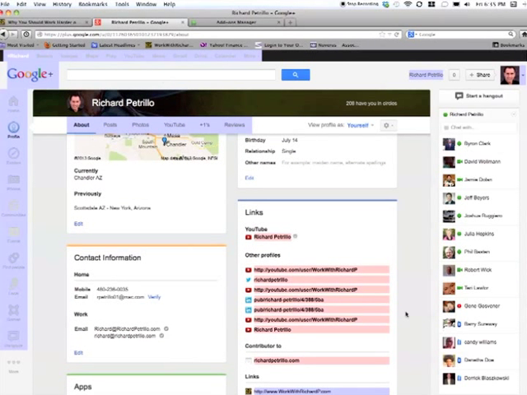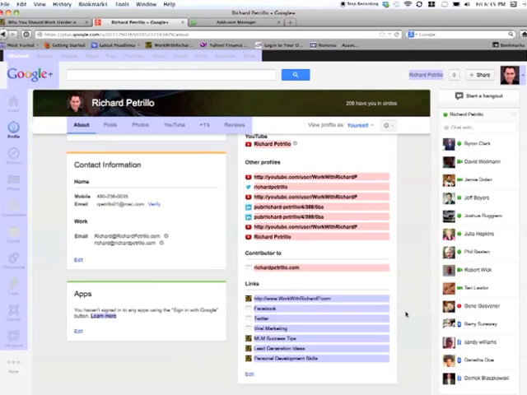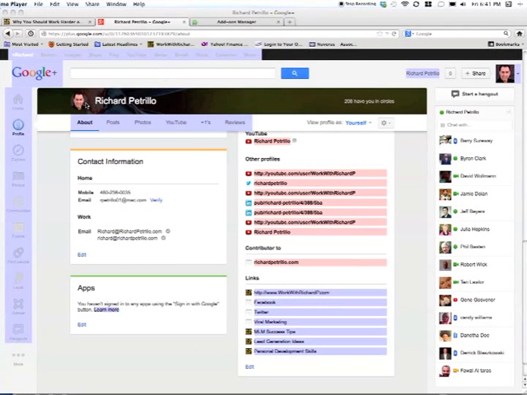So if you're looking for a way to get some backlinks to your website, this is a great tool. Google loves Google, right? So getting a high authority backlink from Google Plus is probably one of the better things you can do. Now I wouldn't go crazy with this strategy and adding 20 or 50 links into this area on your Google Plus page.